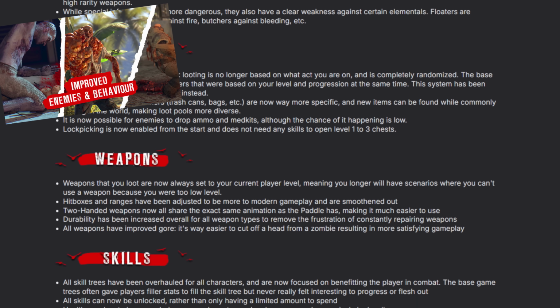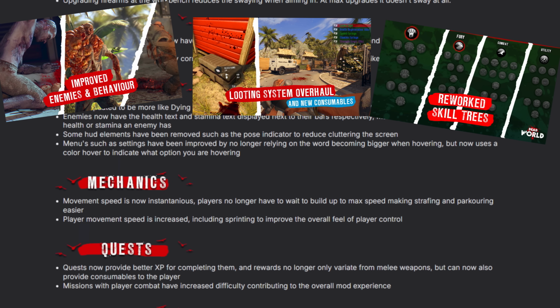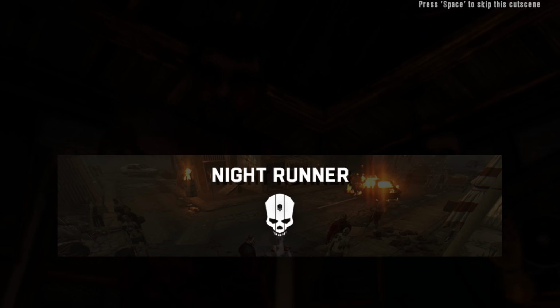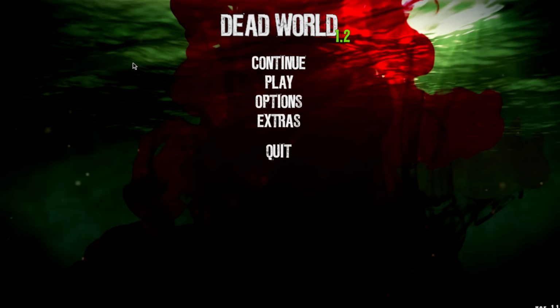New incentives to kill enemies, all loot now being randomized and set to your level, and an entire rework to the skill trees are just a few that stood out to me. This comes from the same creator as Dying Light's infamous Nightrunner Mode mod, Fear, so I cannot wait to try this out. Ah, there it is.